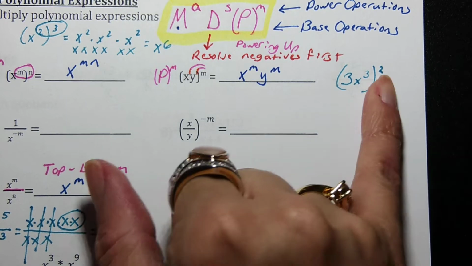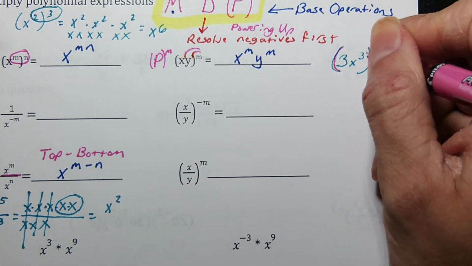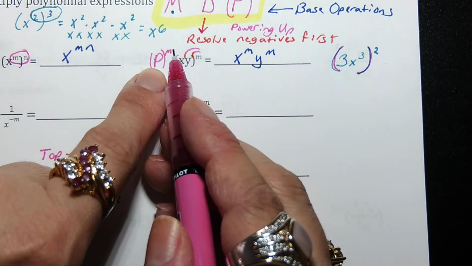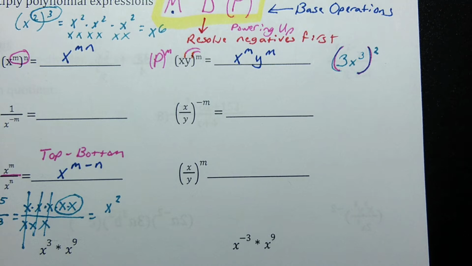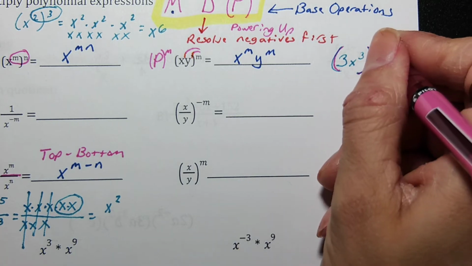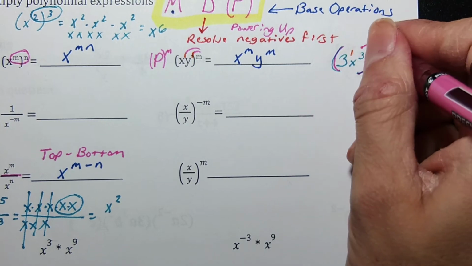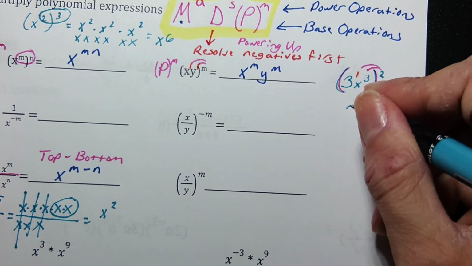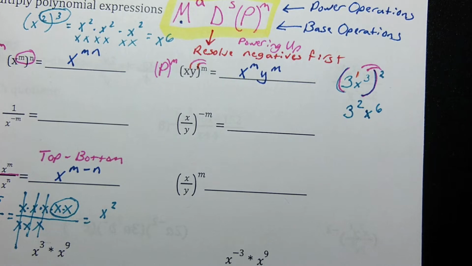So our next operation is moving to the exponent. Now, it is outside of the parentheses, so I am powering up, which means I am going to have to multiply each of those exponents by 2. So how many exponents do I have in that parenthesis? 2. We've got the 3, and then the 3's implied power of 1. So I distribute that 2, or multiply that 2, to both of them, which gives me 3 squared x to the 6. What is 3 squared?